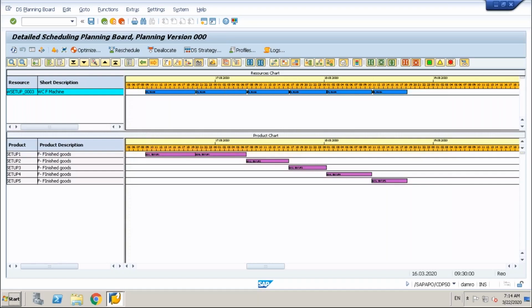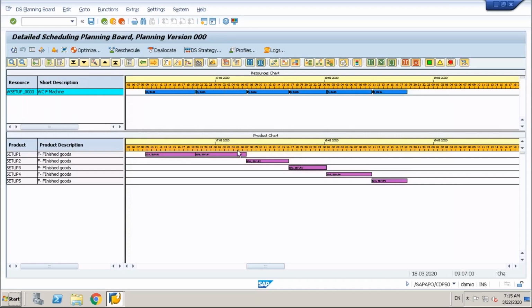That also we saw. But now what we should see is, we also saw the optimization profile, where we can define the horizon. Now what I want to do is, you see the horizon, everything is in the past. One of the orders is on the 16th, and then on the 17th we have orders, and until the end of the 18th we have orders. So this is what the planner thinks. This may not be the best way of doing it. The best way is what the optimizer thinks, based on cost.